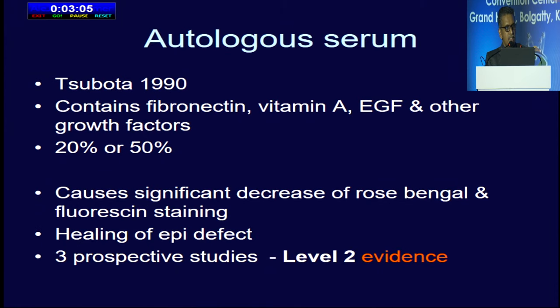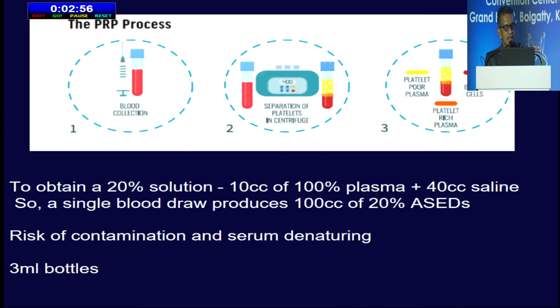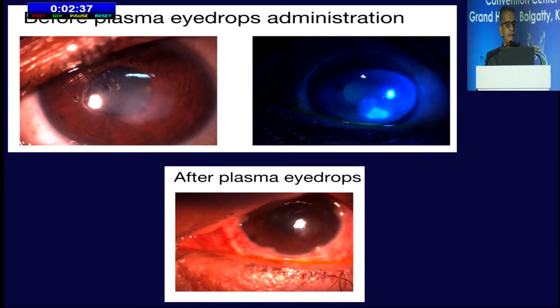In certain situations, if you have a large epithelial defect and it's refusing to heal, you can use autologous serum. Autologous serum has a lot of growth factors, and it is definitely helpful, especially in diabetic vitrectomies when you have a persistent epithelial defect. I use it pretty often. When we used to do belt buckle very frequently, this was very common, but nowadays it is very infrequent.